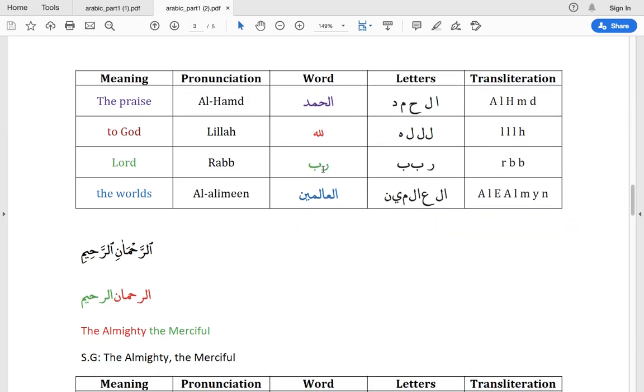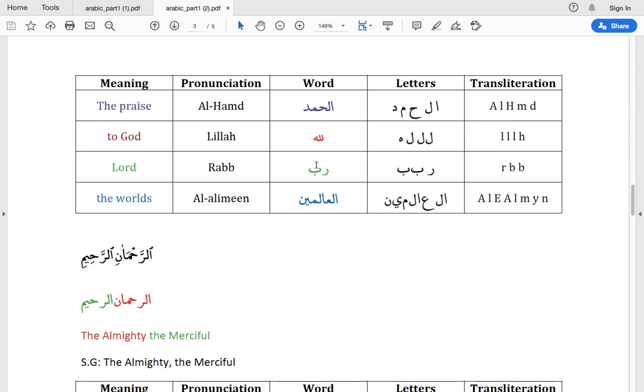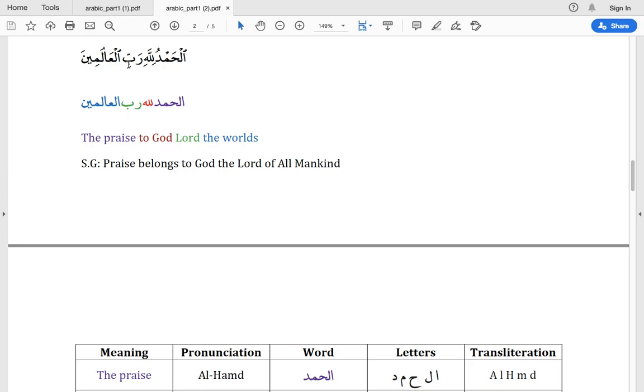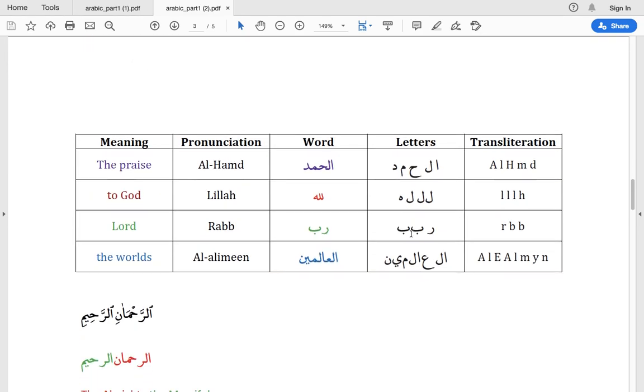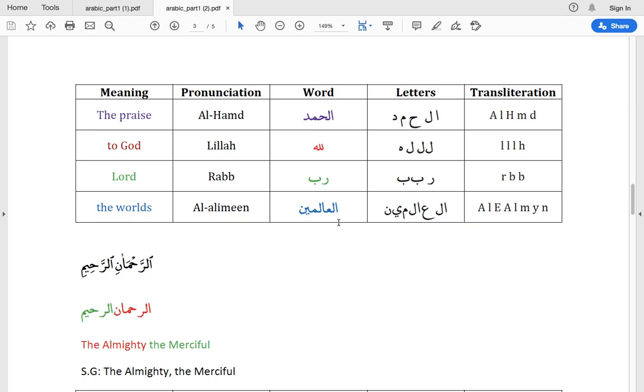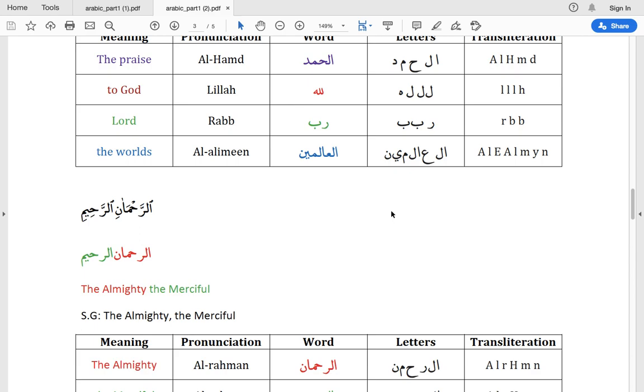Now moving forward, we have Rabb. This is pretty straightforward. There is again a shadda here, a crown present as well. Ra, and then there's ba, there's a crown, which means there's two bas here, which is why I've rendered it as two separate letters. Ra, ba, ba, which means Lord. And then we have Al-Alamin, alif, lam, ain, alif, lam, mim, ya, noon. Okay? And again, alif lam at the beginning means the, and then Alamin means worlds. It's a plural. We'll get into why it's a plural later on. But like I said in the beginning, alif lam signifies the. It's the same here. Alif lam signifies the, and then Alamin is worlds. So we have the worlds.